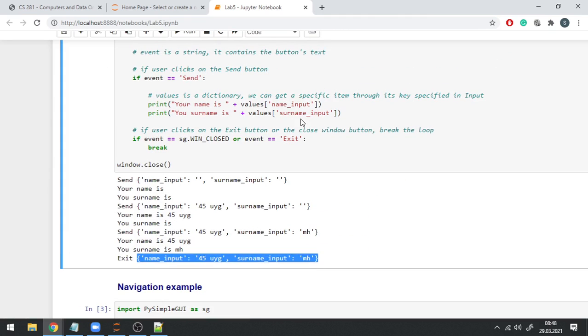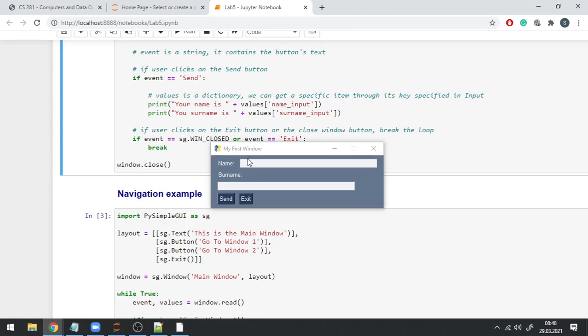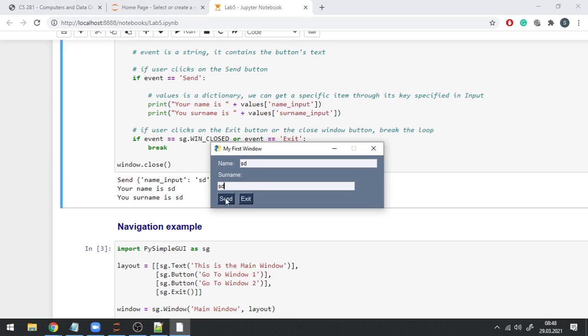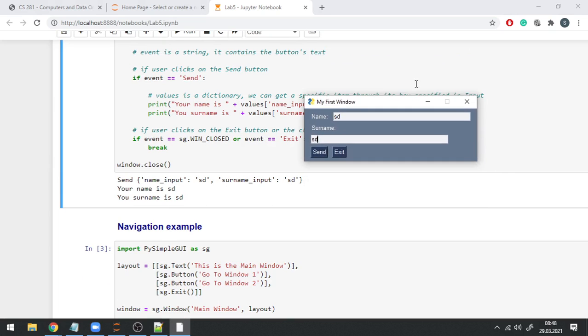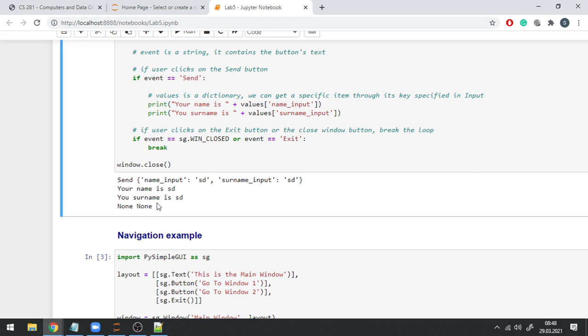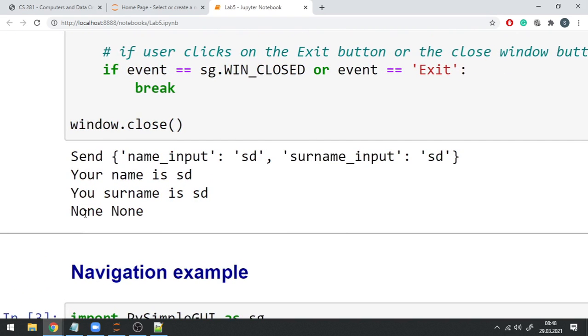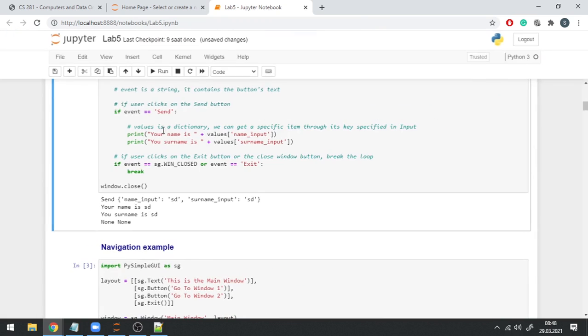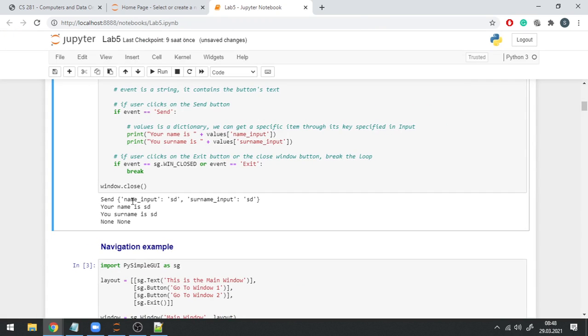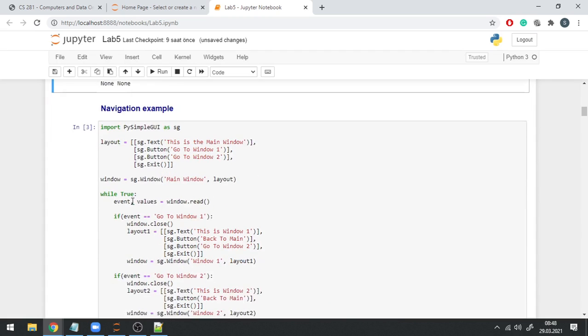So that's one thing. Let me also run it one more time. For example, I have some values, but if I exit using this close symbol, then the events and values are gone as well. So exiting with two different ways. Using the exit button, I can still get the values and use them for something, but if it is closed using the close symbol, then I cannot reach the values and the events. So that's just one difference that sometimes you may need to be careful about.